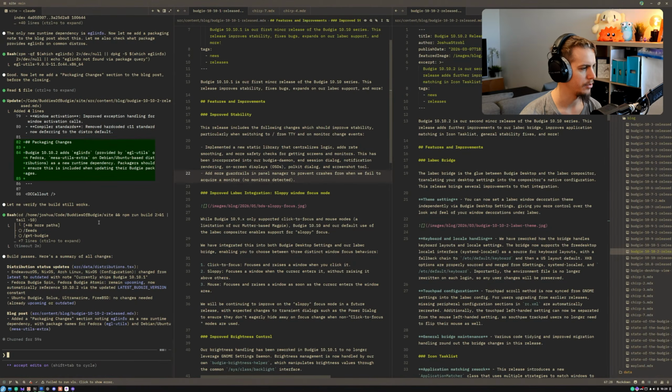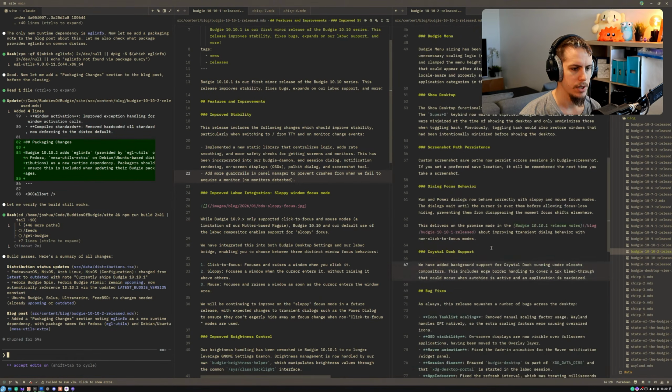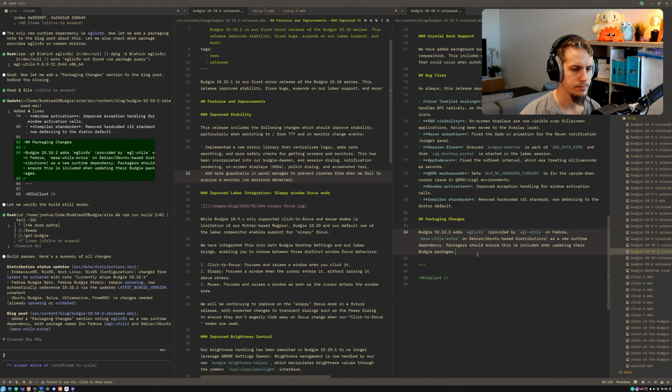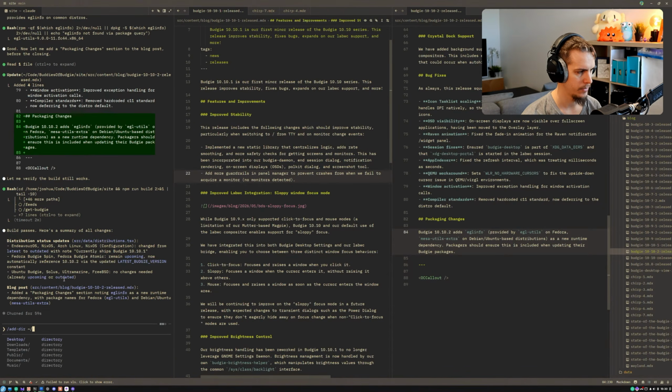That's all right. All right, so here's a summary of all the changes. Yes, that is all the way down here. Good. So runtime dependency. I'm going to add the directory. Code, Buddy's a Budgie. We're going to do budgie desktop.